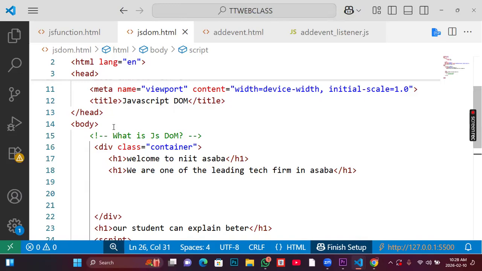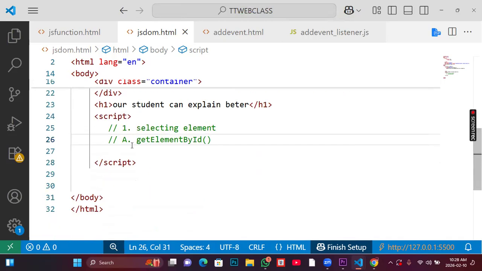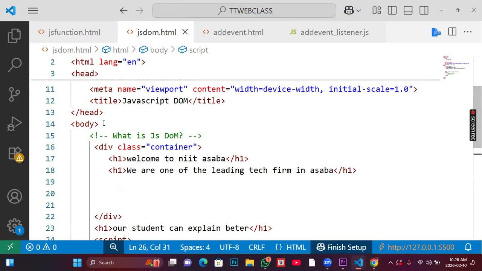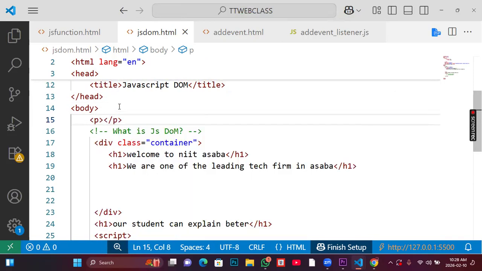Now, look up. I want to explain what I just told you. This is like my external JavaScript, right? But right now, this is my JavaScript space. Because I want to use this method to select an element, I must come back to the HTML section and create an element, let's say a P tag, right? And assign an attribute called ID. So this ID is an attribute. That is why we are saying that we are selecting an element with an attribute.